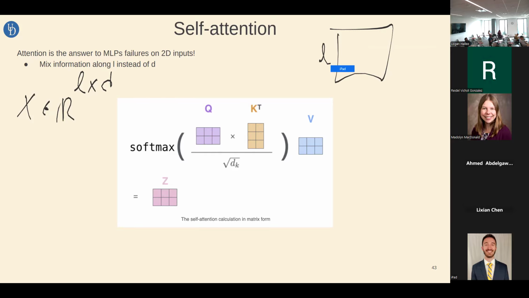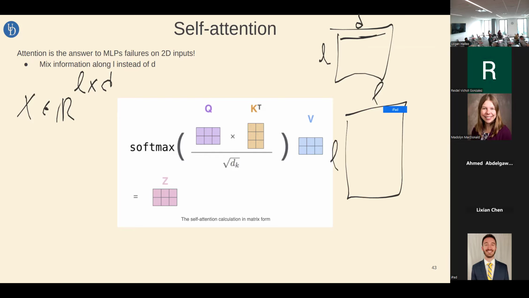basically, I guess this would be L, this would be D. I guess I was actually drawing it backwards, but essentially the multi-layer perceptron would look at the rows of something if we drew it in that case. The problem still remains the same, but we actually want to look across the rows and the columns. Our matrix is 2D after all. And so attention leverages a transpose operation to flip our input, and then that allows us to multiply them together and end up with something that's L by L.